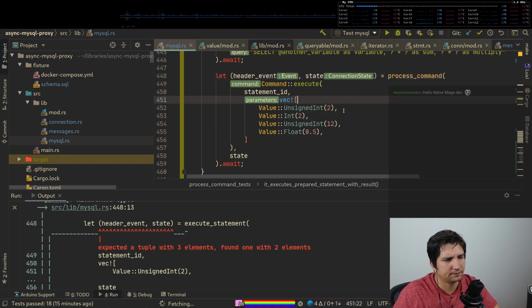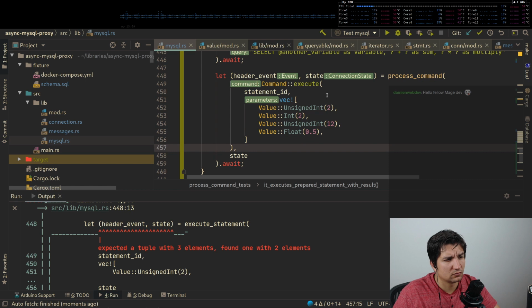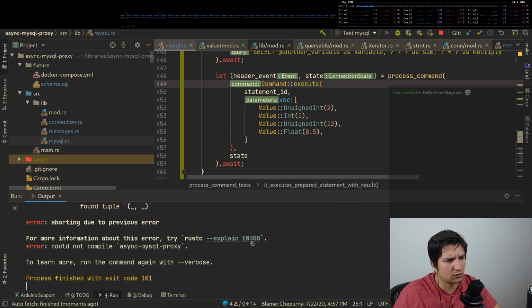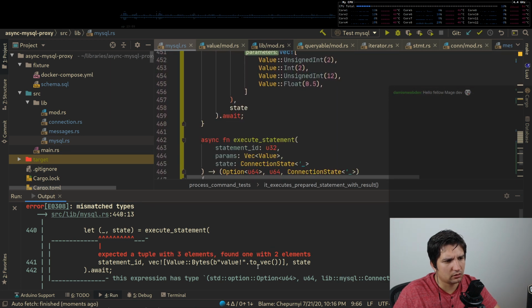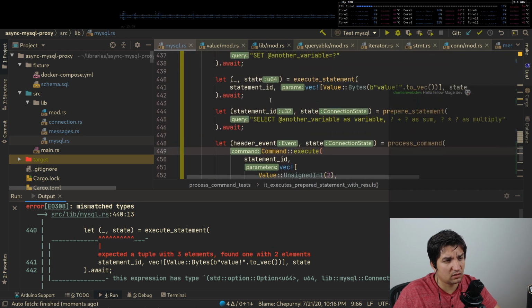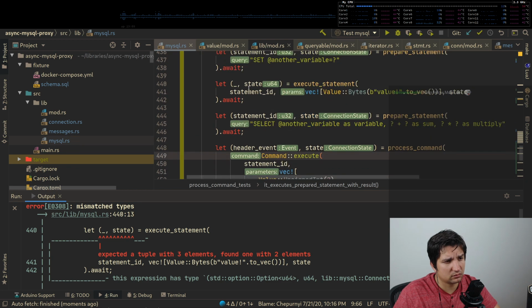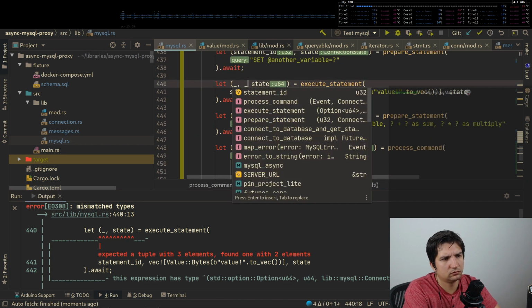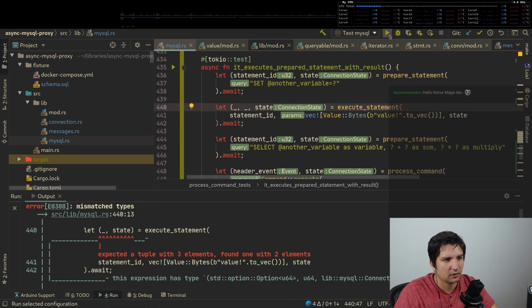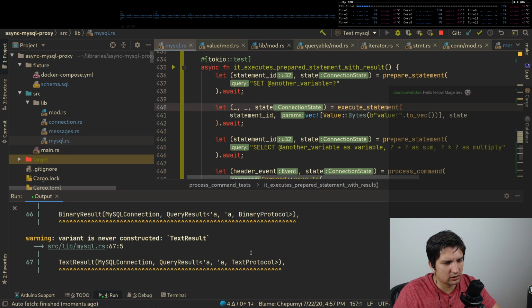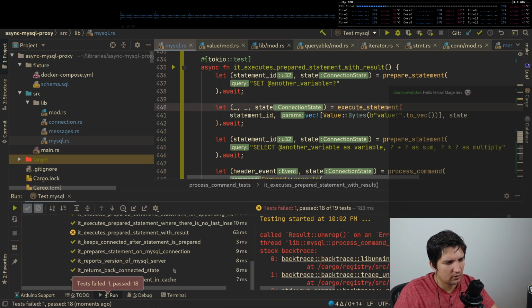Okay, great. So now it should compile. Not really. Oh yeah, because I don't care about the affected values and last increment ID. Okay, so now it compiles. Great.